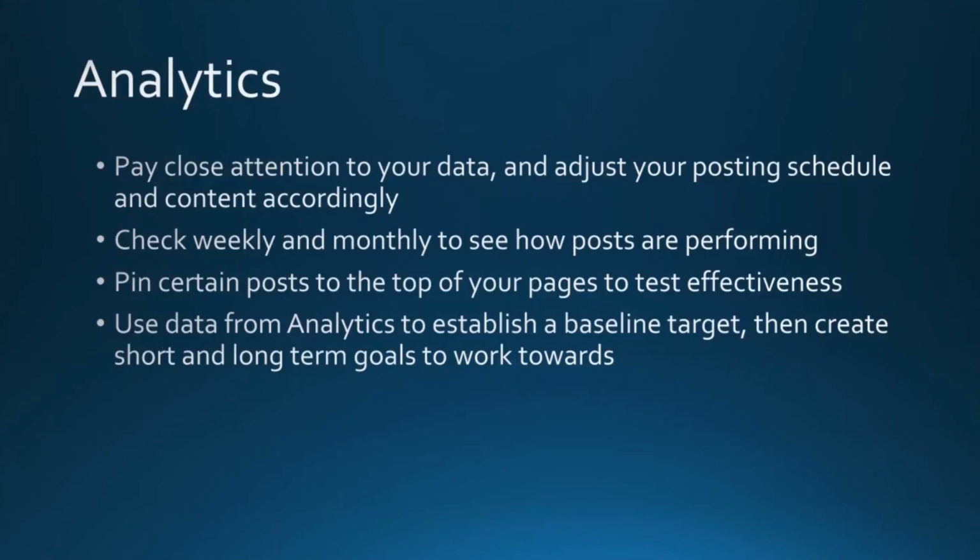If you're getting 100 people who are responding to a post, but none of them are people that you want to connect with, then you are going to want to adjust your content. Another way to test effectiveness is to pin certain posts to the top of your page. That way, when they go to your page, it's the first thing they're going to see. So you could have a certain post pinned to the top of your page for a month and examine the analytics afterwards and see, okay, 300 people saw this post, but only one person engaged with it. So what can I change about that to make it better?